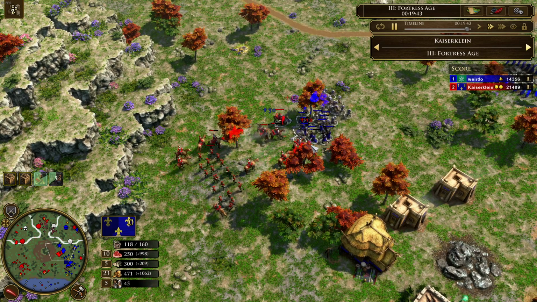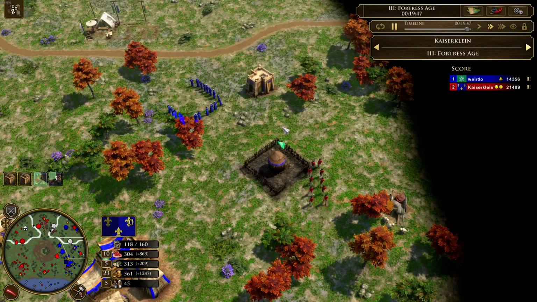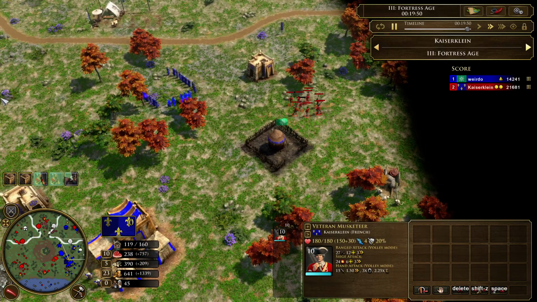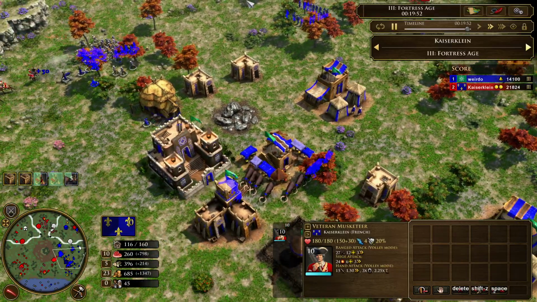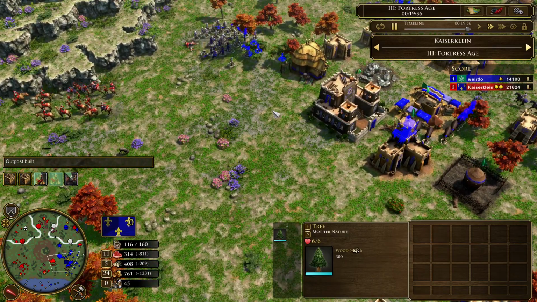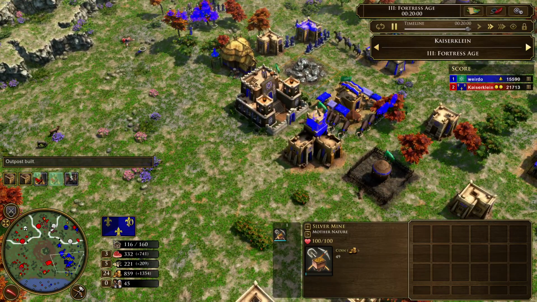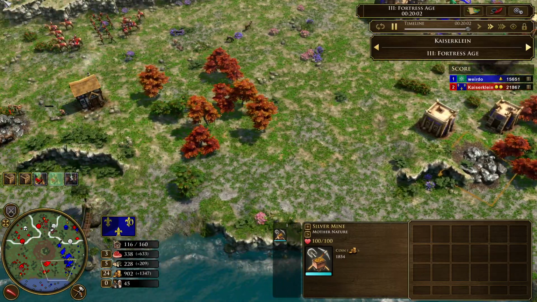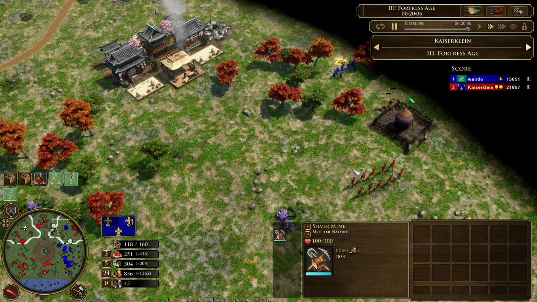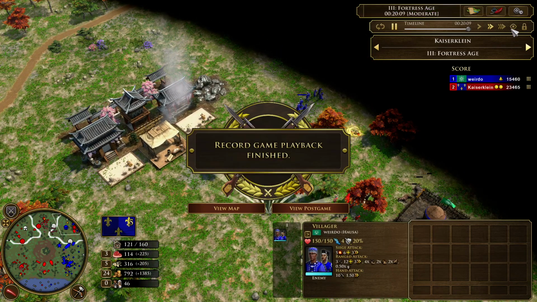Weirdo is able to push Kaiserklein back a bit, but at the same time Kaiserklein is sending his musketeer batch towards the backline of Weirdo's town, and he's searching for villagers. And Weirdo's coin mine just disappeared, so he has to get a new coin source. Still he does have one in his town, but it's only 50 coin. There's another one here in the south. Now we see the 10 musketeers going in the right direction to find these villagers. I think he already saw them.